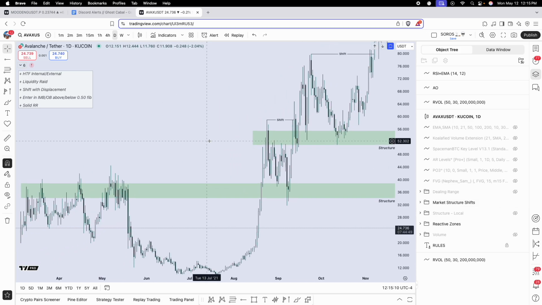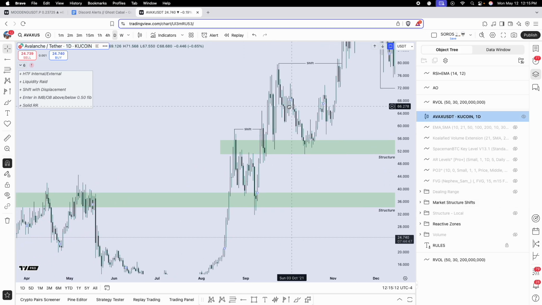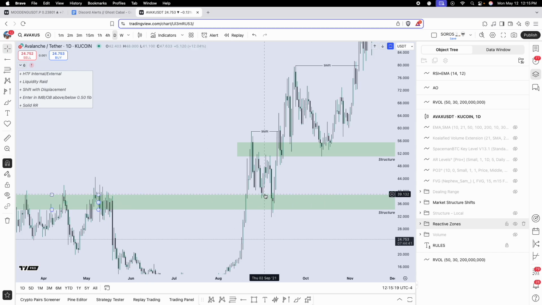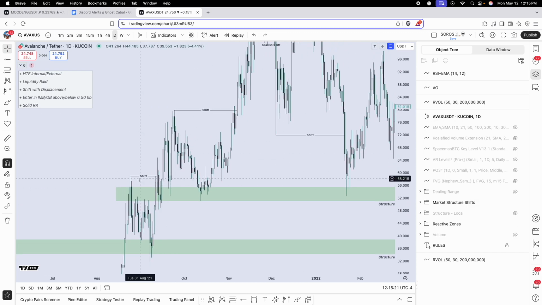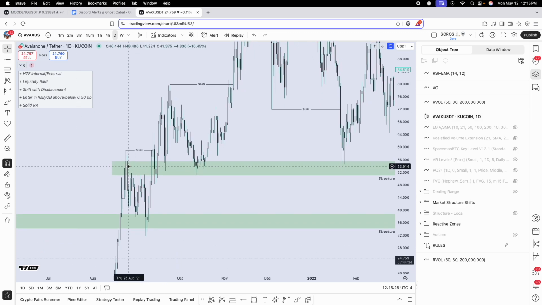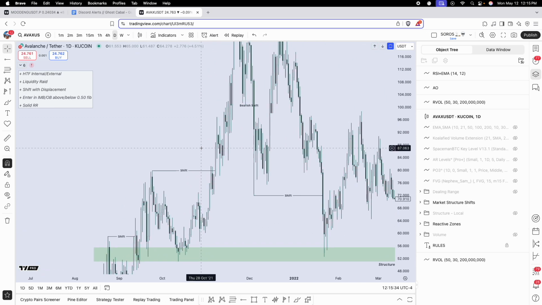you now start getting these shifts in bullish market structure, where basically this was the first resistance or pivot. You get a structural backtest here, and then you start expanding above it. You get another pivot here, and you can see what it's doing. It's basically taking previous market structure or this reactive zone, and it's bouncing off that, using it to expand.